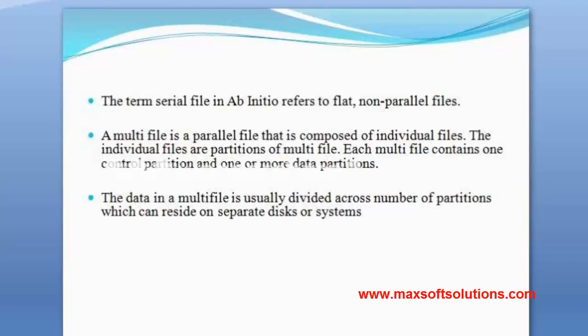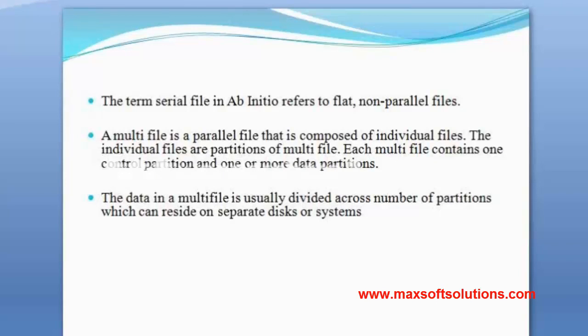Where you will put your data, that means whoever creates your source data, your application admin, has the rights to put the data in one server or multiple servers. So this is not a developer's choice of which multi-file system to use.